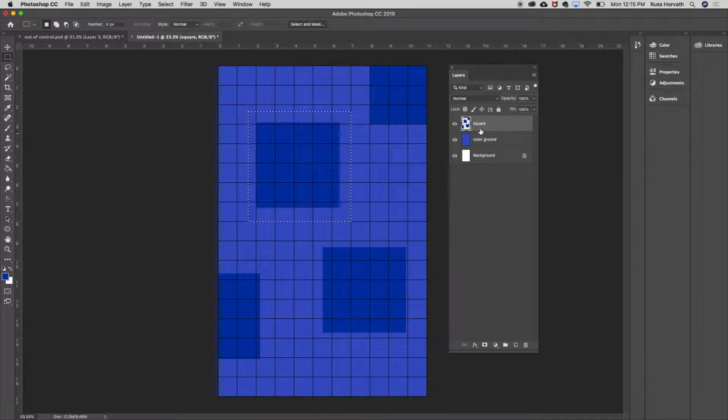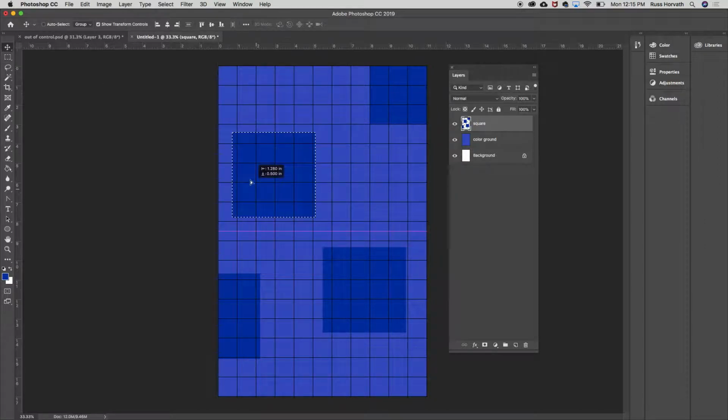All the time making sure I'm on the right layer, so I'm on square layer. Then if I use the transforming tool, I can grab this one square. All right, so it's a little bit of a pain. And yes, for this assignment, we're using it to learn how to use the Photoshop controls to build these shapes and move things around. It's more of like an exercise. But honestly, if you are doing like geometric shapes and colors and things like that, Illustrator is by far the better program to use for this sort of thing. But anyways, I digress. We're just sort of learning.